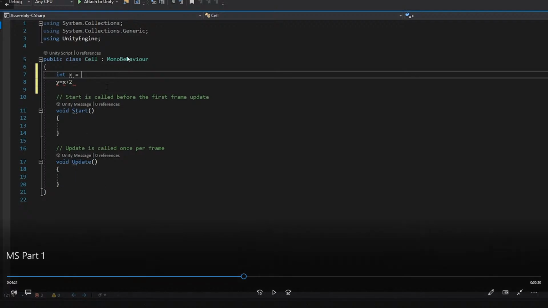Currently using the MonoBehaviour, which is what these Start and Update methods are from. So MonoBehaviour is actually the one that is calling the Start and Update methods. Well, sort of like that.